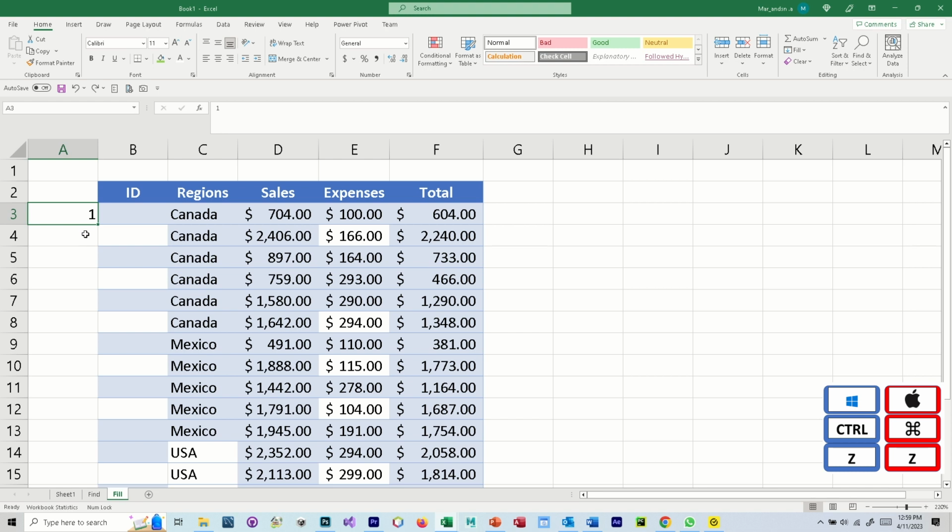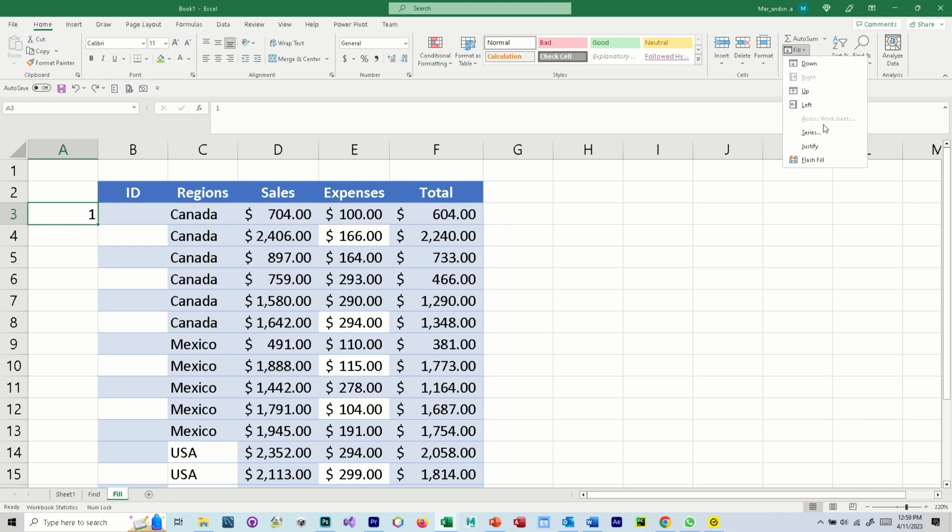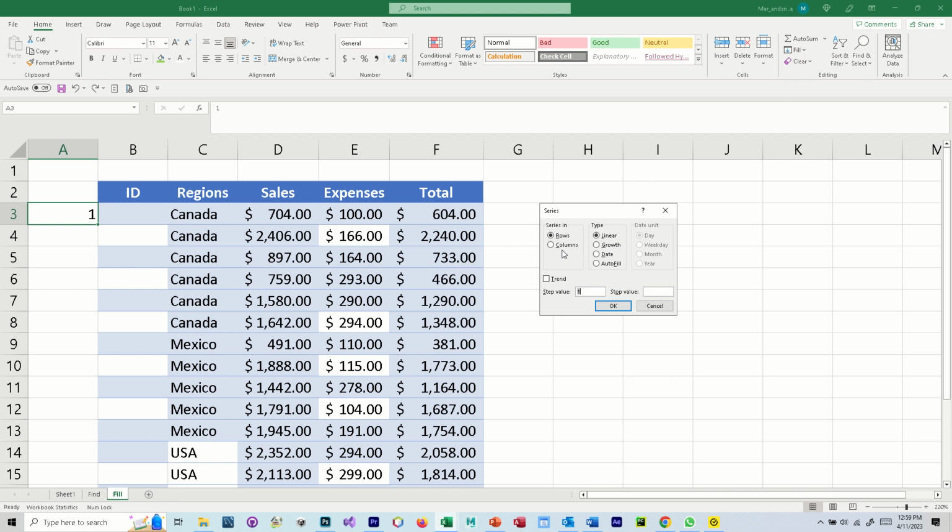Okay, so now I'm going to click 1 here, and I'm going to go here to fill and fill series. I'm going to click here. And now I have this dialog box that appears, so I want to fill this value with 1, 2, 3, 4, and so on. So I'm going to fill it based on a column. It's going to be a linear growth, so it's going to be sequential based on 1 increments. And I'm going to go from 1 to, let's say, 10. Press OK. And that's what I get. So let me just undo that.